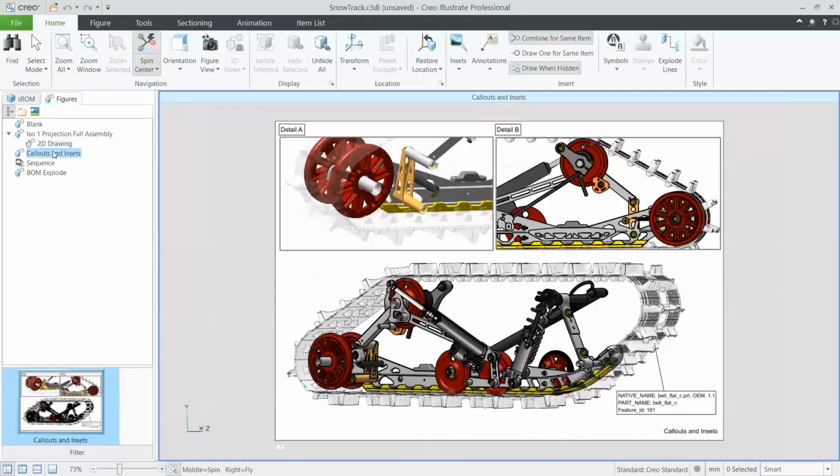All right, moving on from here, we can see Illustrate also supports formatting illustrations for particular page sizes. That's the base for what we have here. We have some different detail views. And one of the nice things that you're looking at here with these inset views is that they're all referencing the same parts from within the assembly. So if you select on a part in one view, it's going to update the other views as well.